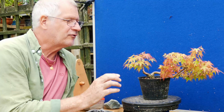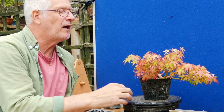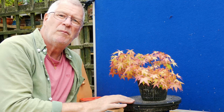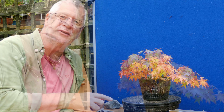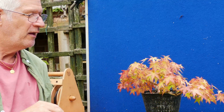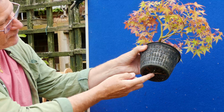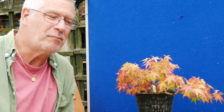Now this one, the leaf growth on it is actually a lot less affected by windburn, which tells me roots are probably better, but also it could have just been a simple case of where it was located on the bench as to how much sun it actually got. What is always nice to be able to do is turn it over, and I've got little white roots down there, so definitely getting roots coming through the base.